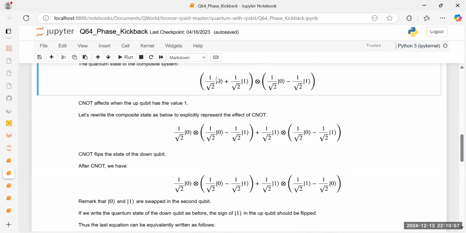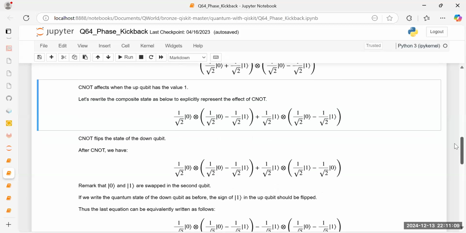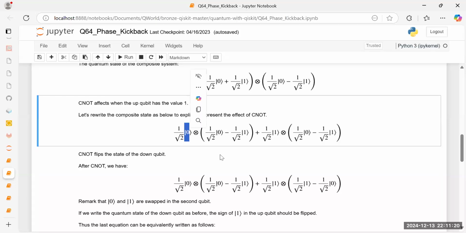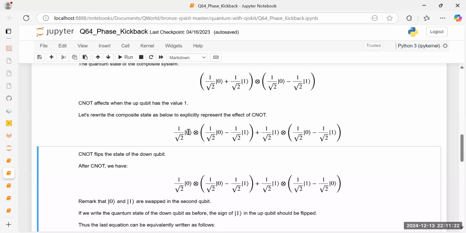At this point, we can apply the C0 operator. It's when we apply the C0 operator that phase kickback actually occurs. The control has a value of 0, and the target is the minus state. Nothing happens to the control because it has a value of 0, and 0 will not trigger the C0 operator. But 1 here is going to trigger the C0 operator.